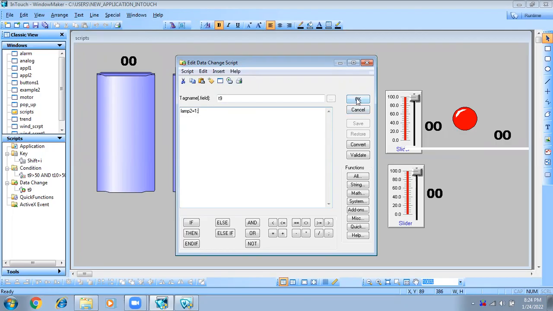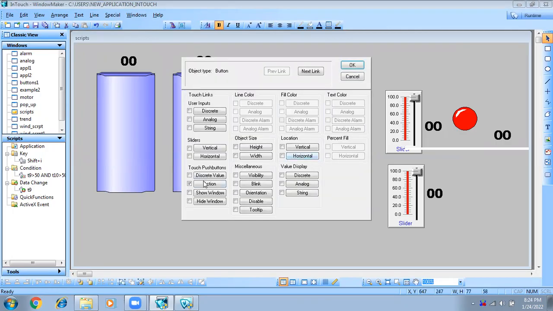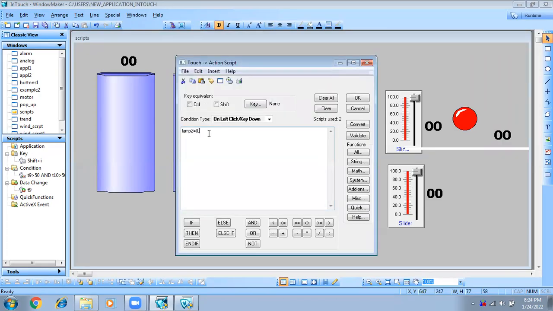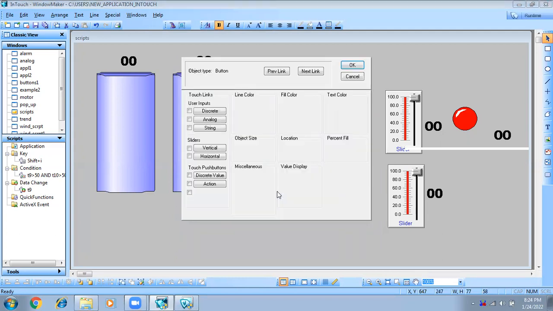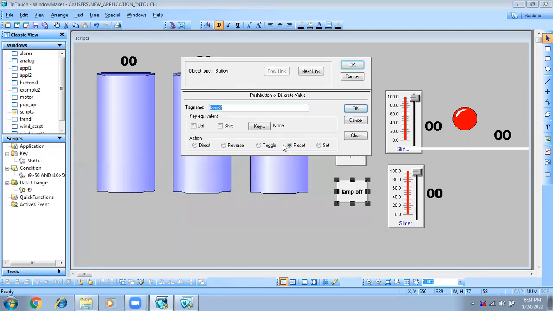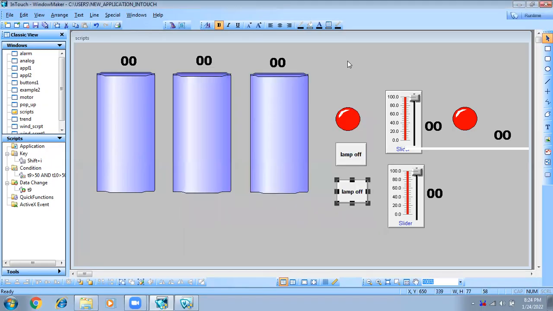Next one, reset. This one I use for button action. You can simply give it here as 0, or as another example, you can use the discrete value reset button. So these are the data change scripts.